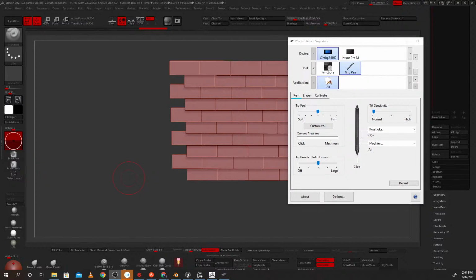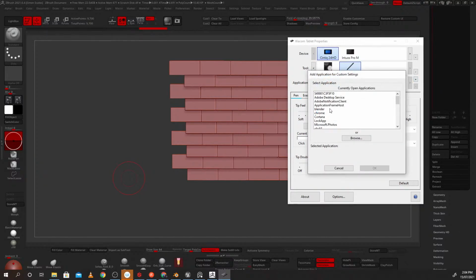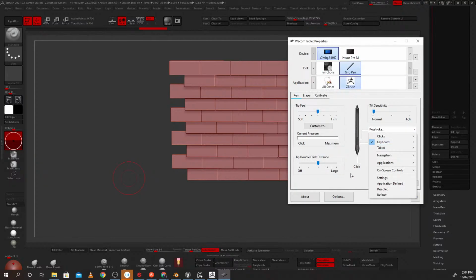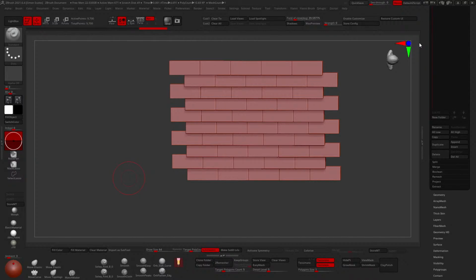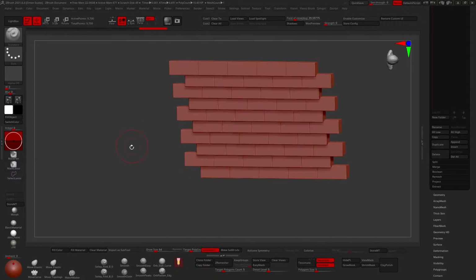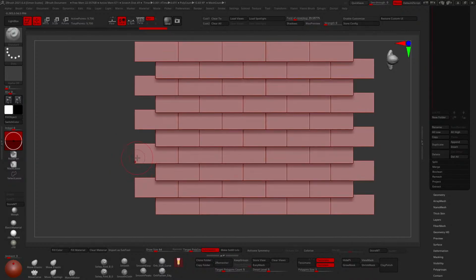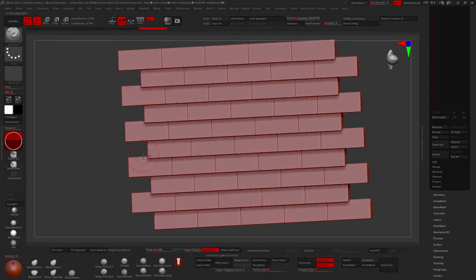Two seconds. It's like a setup for Maya or something like that. Okay, cool.